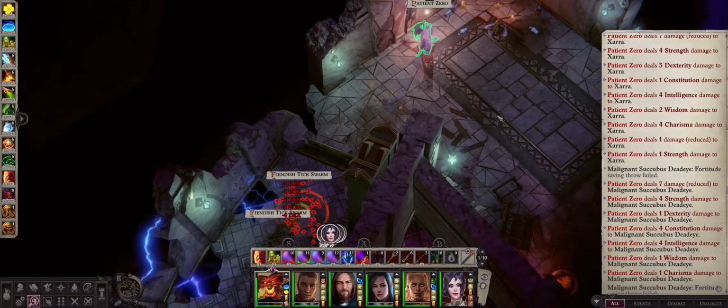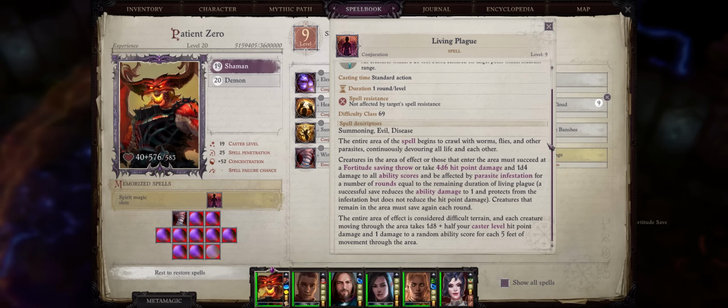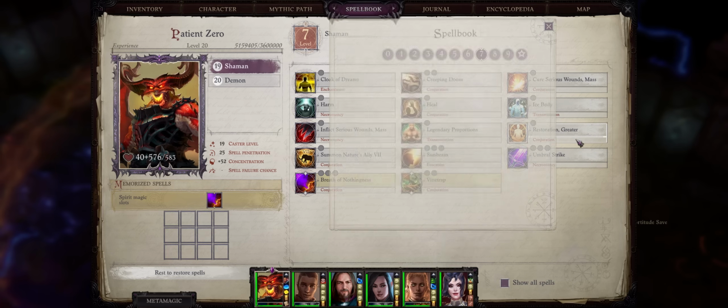Overall, it's a very unique spell, that's for sure, but is it worth it? I don't think so, because at the point you get it, ideally you would just instantly kill enemies with a level 9 spell, or crowd control them into submission, especially for something that has friendly fire, right? So I'm afraid the best use is for flavor and roleplaying only. Unlike Breath of Nothingness, which is a staple of any Prophet of Pestilence.